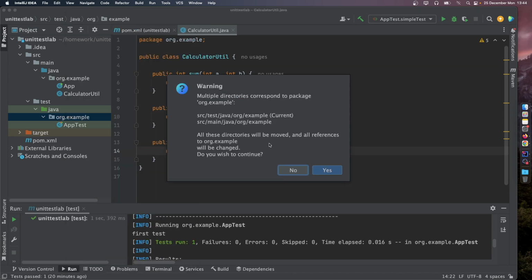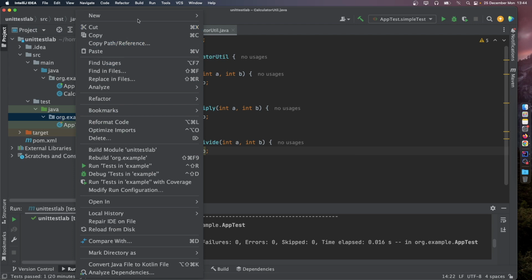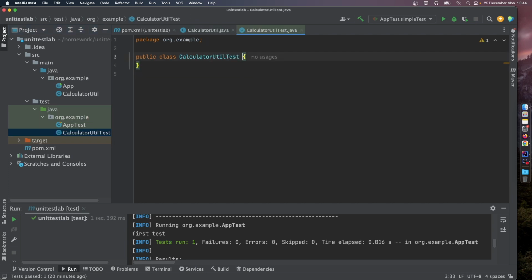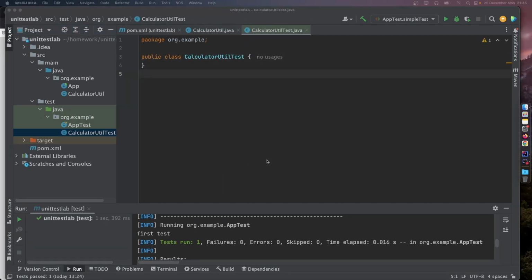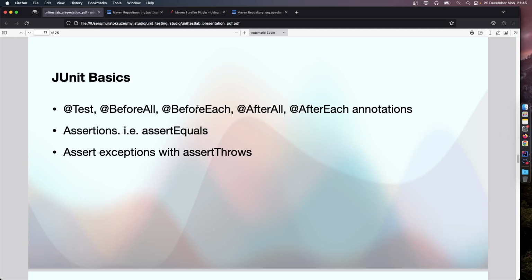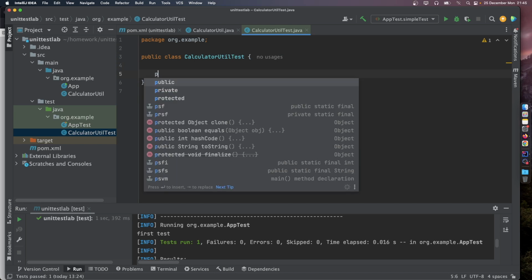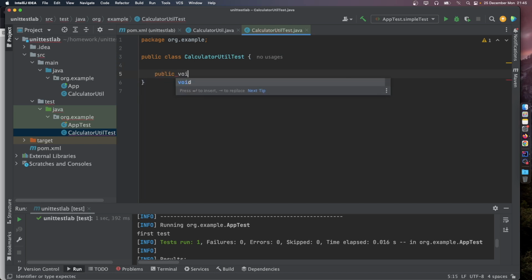Let's create our test class. I will add some test methods here.